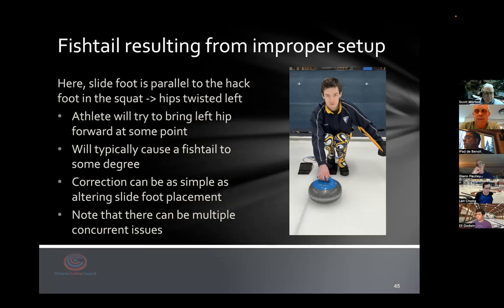So here's Ryan again with the classic case of the slide foot being in the improper position for him. It's not heel toe. His hips are twisted to the left. So what's going to happen is when he starts his forward motion, because his hips are twisted left, his left hip is now behind where it needs to be. And he's going to come through in a forward motion, and his right foot is going to swing around and come to the left to try to square himself out. So the correction here is as simple as putting the slide foot in the right spot. And then magically, a whole bunch of issues can vanish once the slide foot is in the right position.